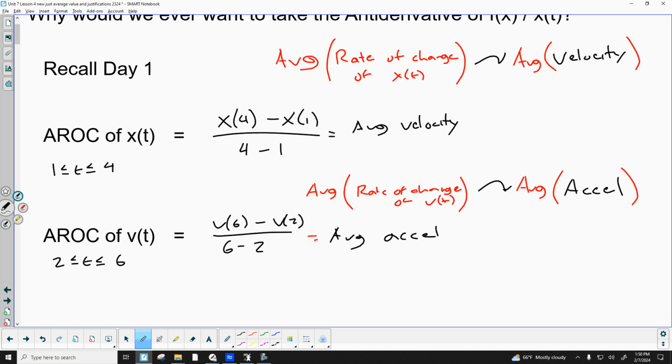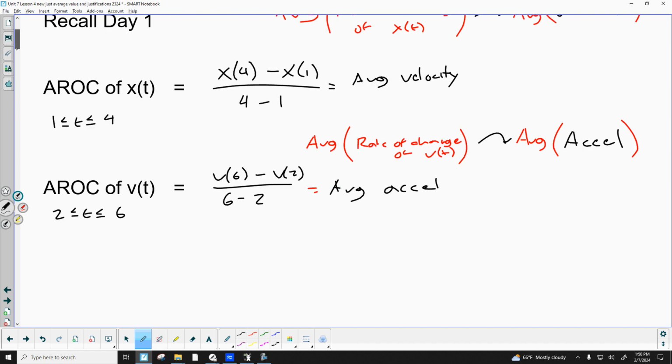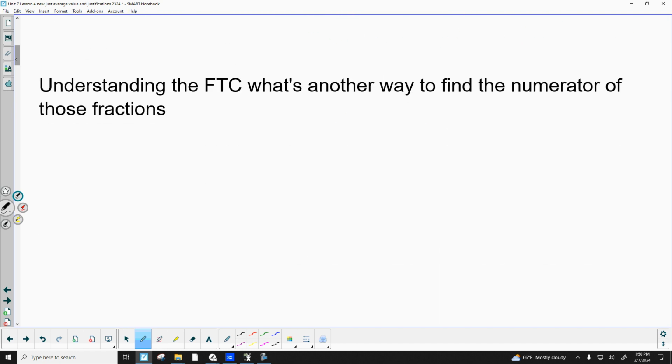Here's really where the lesson starts. The top part of those fractions. Now, in all of our days leading up to today, we have been all focused on a sign analysis. You know, it's like we got a derivative from a start to an end. I don't know what the signs are, but whatever. It'll tell me whether I'm going up or down and how much. And then we have this new layer that if I accumulate my derivative, I'll get a total amount that I go up or down, whether it's a positive number or it's a negative number.